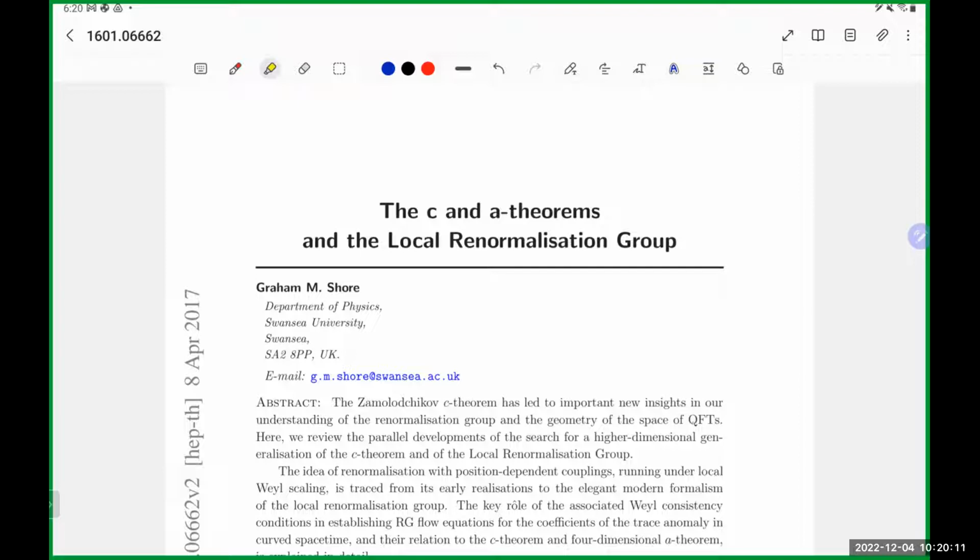And if you want to make statements about ER equals EPR, again, it's the RT formula, and you want to ask different questions, that will definitely lead you to consider string theory in these kinds of off-shell contexts. There are many other questions that one can ask. And this is the grand motivation of learning this formalism and extending it. There are many extensions that we still have to do, such as Lorentzian signature, time-dependent backgrounds, and many other extensions. So that is the formalism we will be forced to actually implement before we get to the exciting applications that I just mentioned in a holographic context.